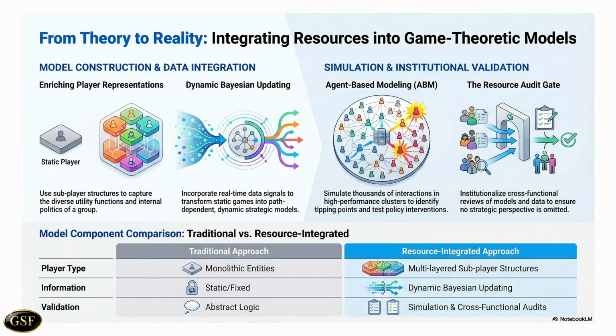The equilibrium outcome becomes a path-dependent process, sensitive to the information flow. Simulating environments. Agent-based modelling, or ABM, provides a bridge between the abstract game and the messy reality of facilities. In ABM, each agent can be assigned attributes, gender, expertise level, risk tolerance, and can interact on a network defined by organizational hierarchies or supply chain linkages.